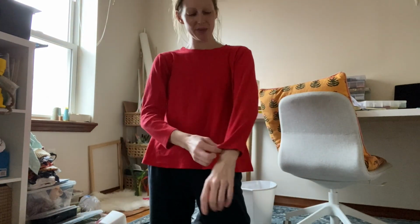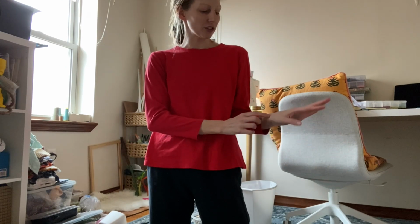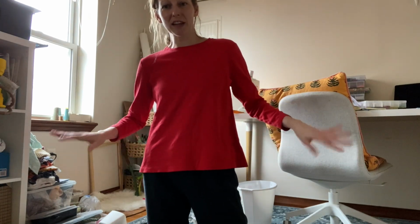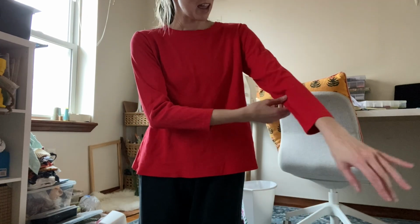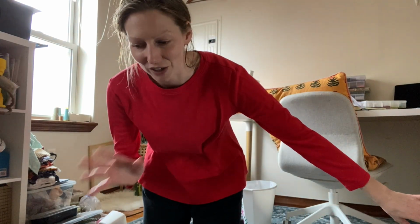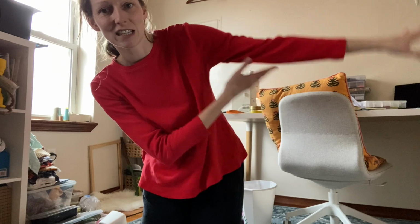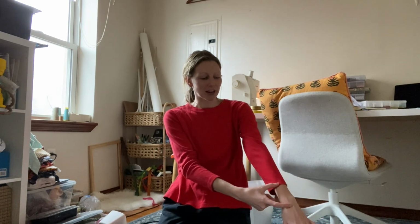All right, so this is the fit. In general, it fits me all right. I don't love that the sleeves are short on me, and I don't love that this is flared out, but it's not the worst. I think I might want to add length to the sleeve, and a method that I do for my sewing on fabric strips is I usually cut underneath the sleeve into the side seam so that I just have one big open piece. When I open it up, I'll probably add a chunk of length also to the sleeve, just so that they're not this style of shorter sleeve. So this looks pretty good so far, and I'm gonna leave it with the flare, I think. Yeah, why not? Now I'll show you my idea.